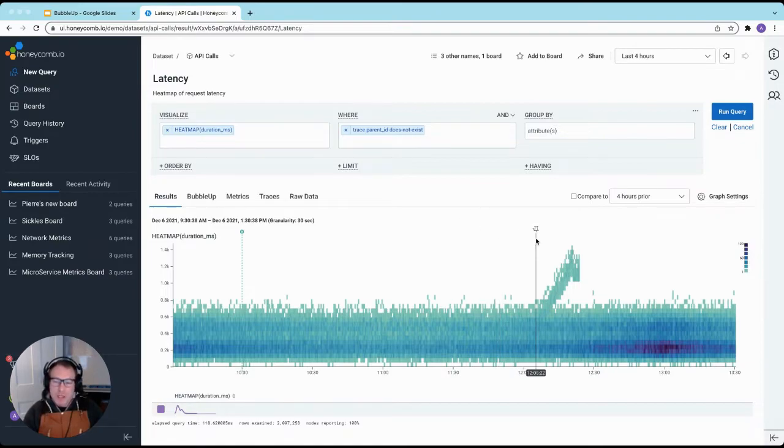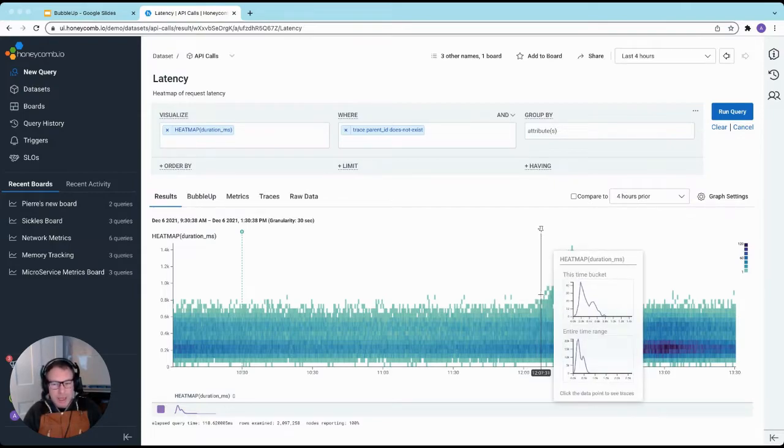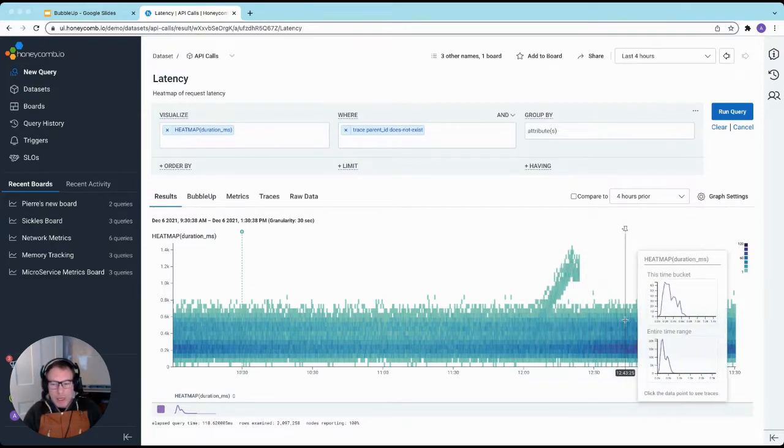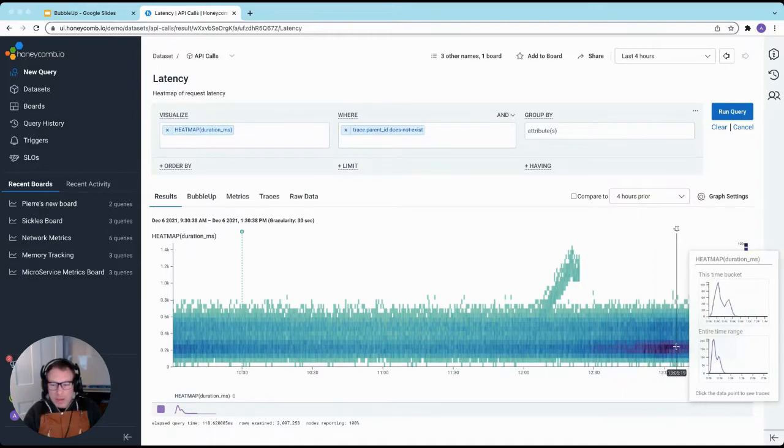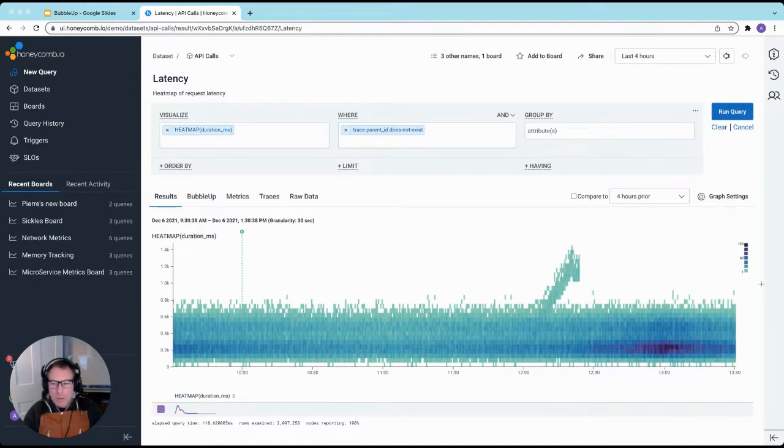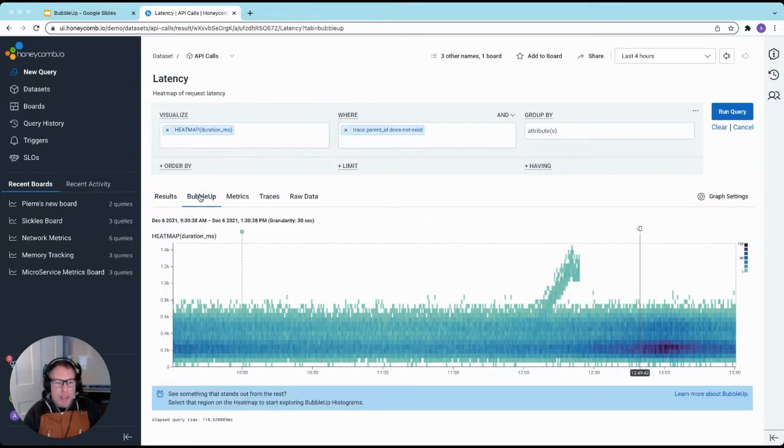Now, as an engineer, there are two areas that are really drawing my eye immediately. I have the spike that we talked about, but I also have down here this big dark spot. We have a legend that's telling us what's going on. I have fewer events in the lighter colors, more events in the darker colors. So I might want to ask questions of both of them. But for now, let's start with that smoking gun, that spike in latency.